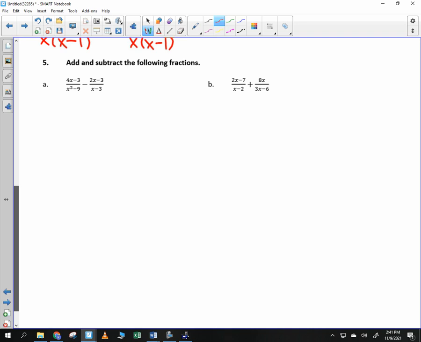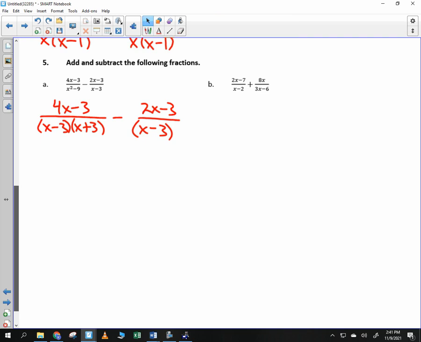This side by x minus 3. This side. I think Devarian is correct in what he's thinking. If I take this x squared minus 9 and factor it to x minus 3 times x plus 3, notice that they both have an x minus 3 in the denominator. So what does the right side need that the left side already has? The right side needs an x plus 3. So I don't have to do anything to the left-hand side. It's just to the right-hand side, and you multiply the top and bottom by x plus 3.